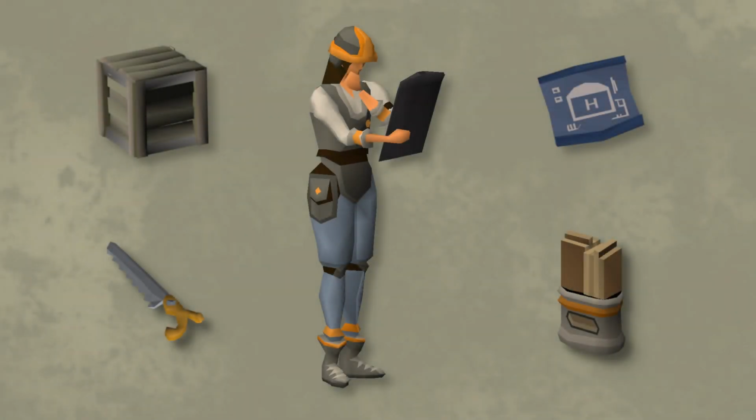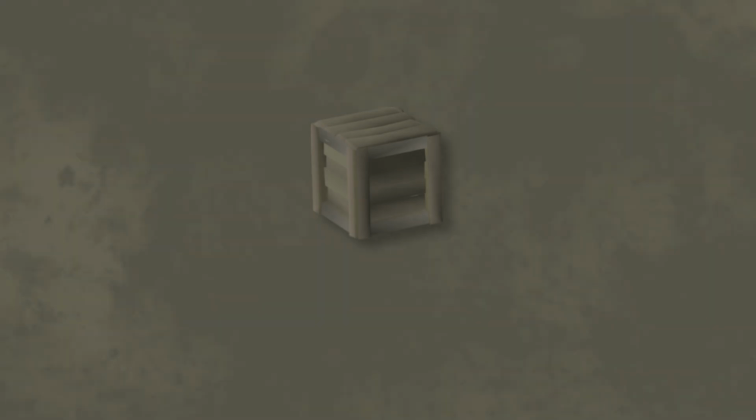And now we can move on to the rewards of Mahogany Homes. As you can see, here is a list of all of the rewards you can actually obtain, and I will be going into detail of each item. The first item I will be talking about is the supply crate.